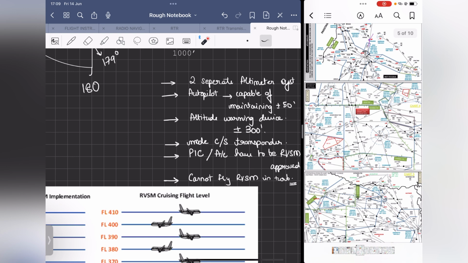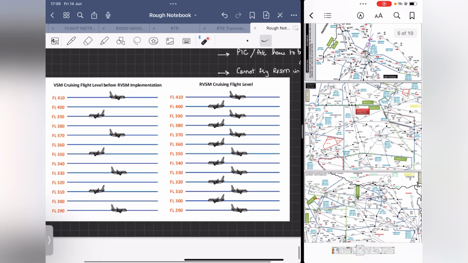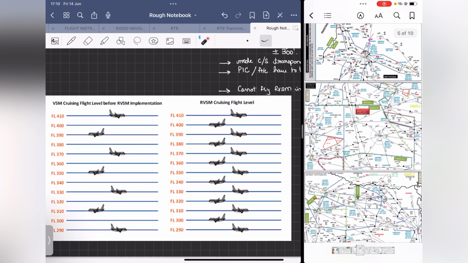Now that we've spoken about what CVSM and RVSM are, I want you to look at this picture just to solidify what we've studied so far. Reciprocal track separation in CVSM, that's before RVSM, it was CVSM. So reciprocal track separation, if you see here, is 2000 feet, and same track separation is 4000 feet. Whereas in RVSM, the minimum reciprocal track separation is what? It's 1000 feet, and same track separation is 2000 feet.